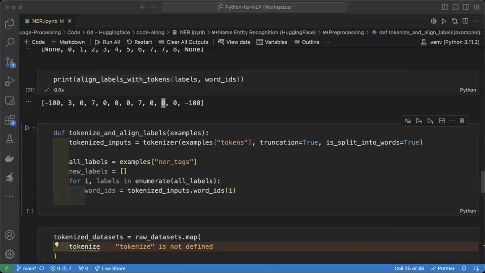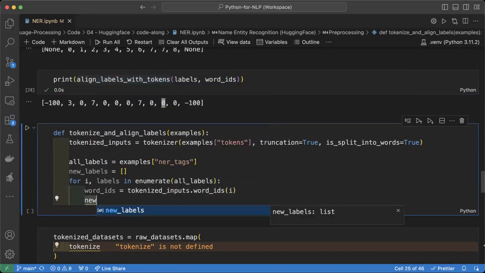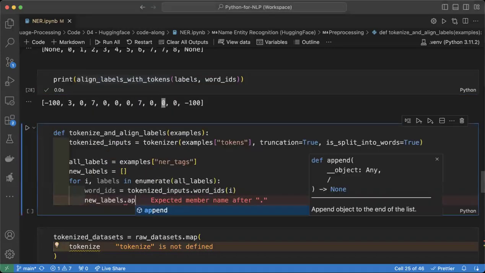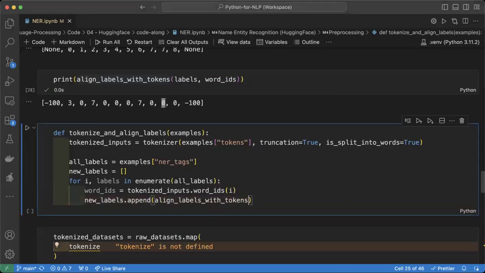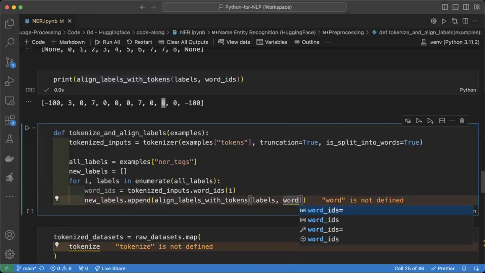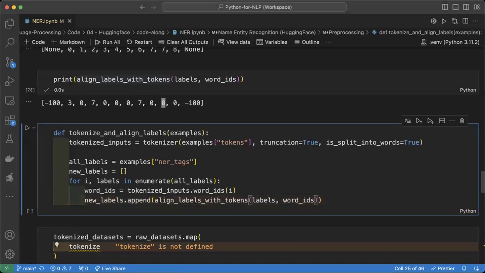And we're going to say new_labels.append, and we're going to say align_label_with_tokens, and we'll send in two things, right? Labels and word_ids. Yep. All right. Let me just make sure that's correct. Okay, great.